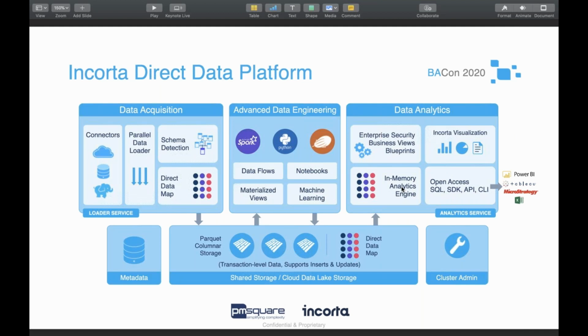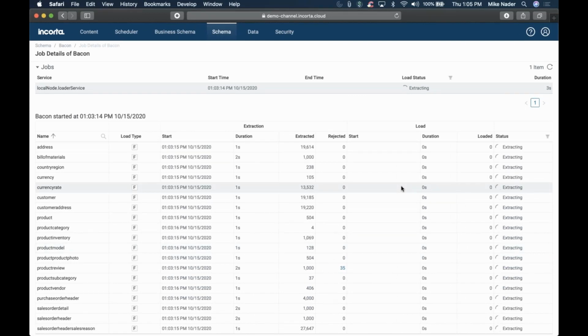What Incorta does on that data map is it not only understands the relationships table to table, in this example, but really down to the cell by cell level. So any question that can conceivably be asked from one cell to another in that data set, or frankly anything else that's joined to it, Incorta will map. So when a question's asked, like Randy's question we were given a moment ago about the reviews by state, we already know how to get to the answer, so we just answer it right away. I don't have to think about how to get there, rewrite and optimize and run that process and chunk through memory. It's just there.